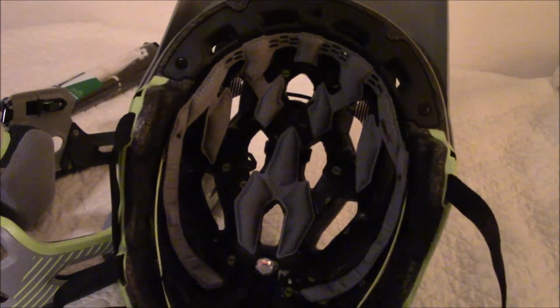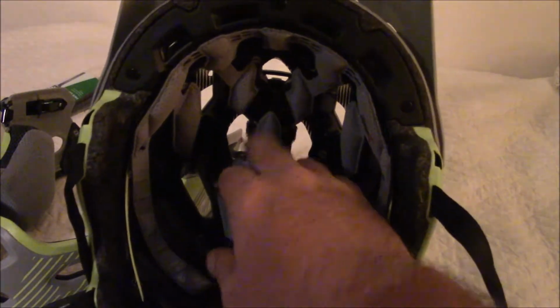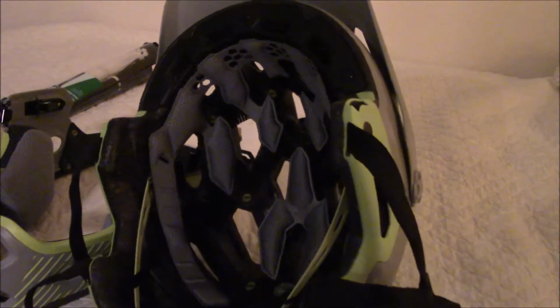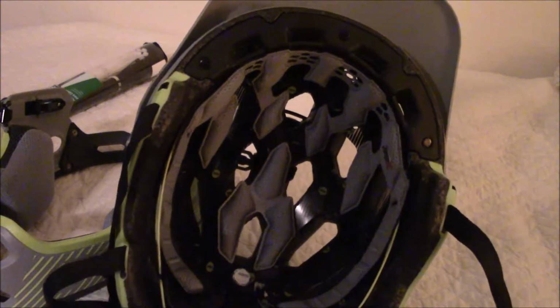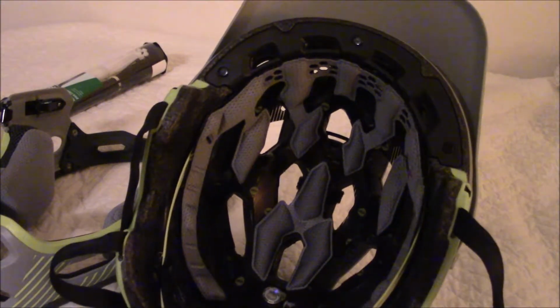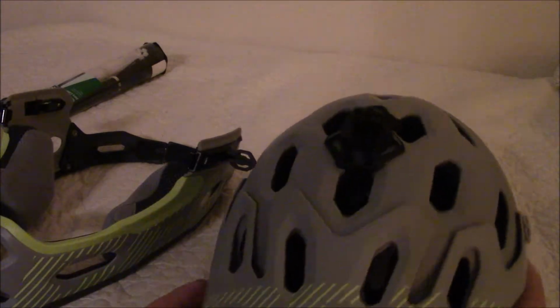Okay, it does have a two-piece system, so this is all one solid piece, and this is one piece here. To buy replacement pads is about $14. I checked them on Amazon and on the website, so it's pretty inexpensive to buy these pads. There isn't one that has a bug netting, which I really wish, but on the other hand, because I am bald and I shave my head, I do always wear a cap underneath.